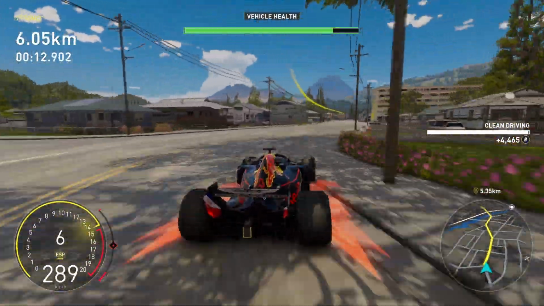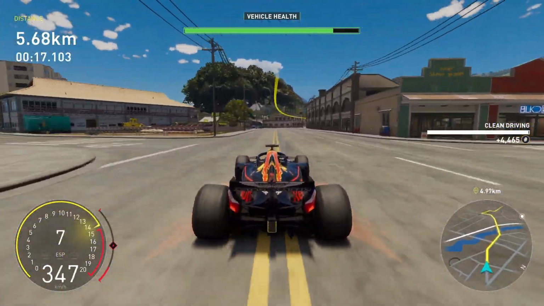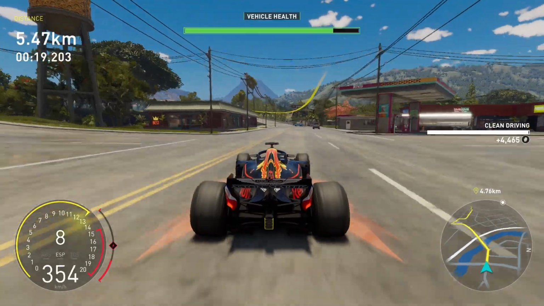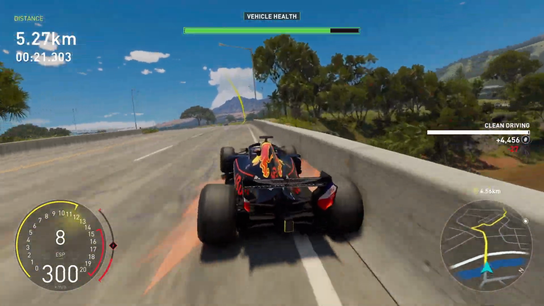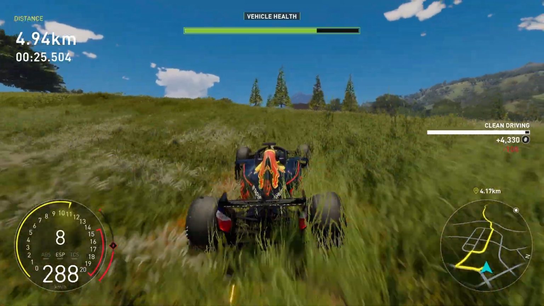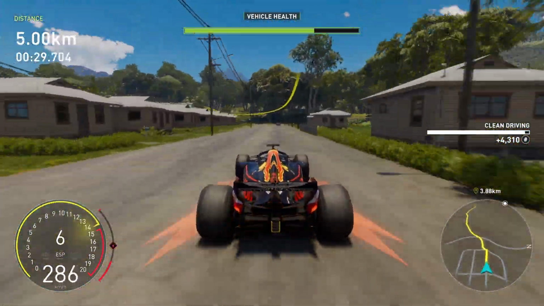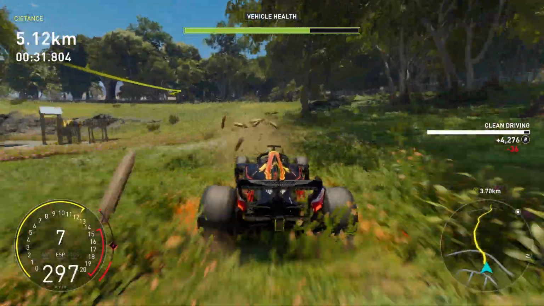Now you want to follow the waypoint until you are crossing the bridge. Make sure to save a little bit of NOS as well, do not waste it. Now take a right over here, go through the trees. Be careful over there, you need to practice. And then you go to the left. Once you are over the fence, respawn.